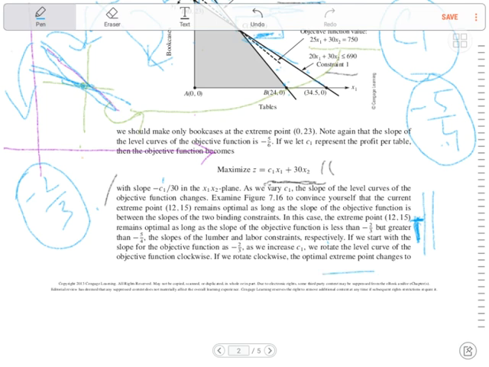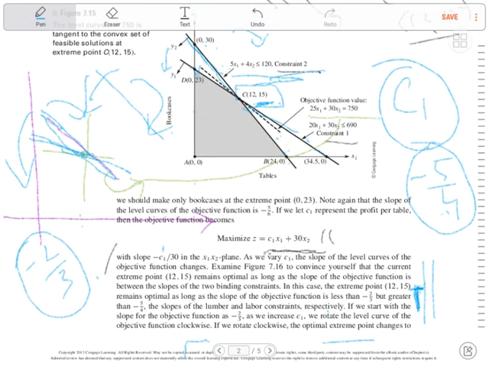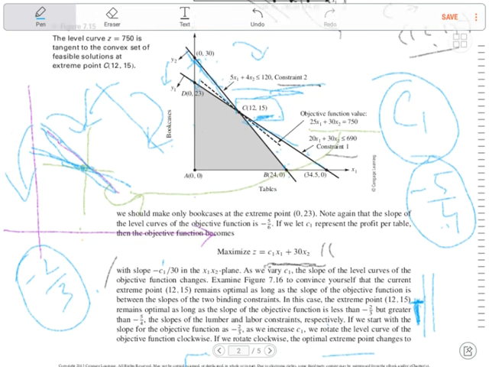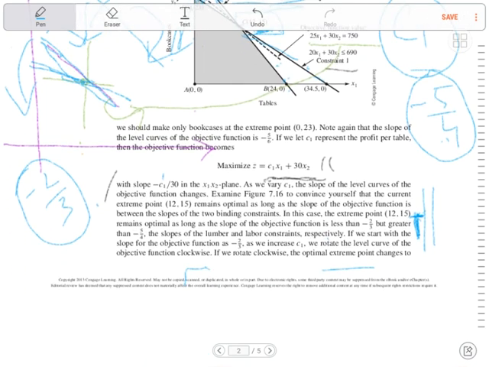You rotate the level curve of the objective function clockwise, what will happen? If it rotates clockwise, it can maximum coincide up to this line, and if it rotates anti-clockwise, it can coincide up to this line. Now if you leave this, you can also rotate further, here also or here also, but in that case this will be hampered. In that case the extremal optimal point is going to change. So we are not going to see those cases.